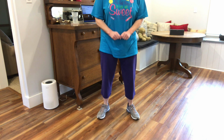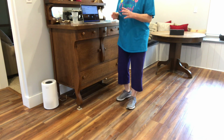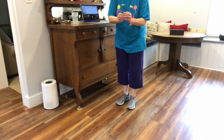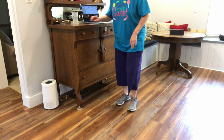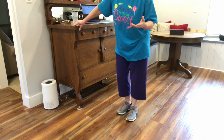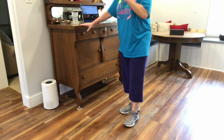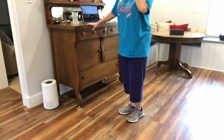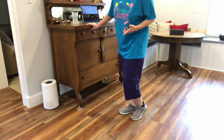I'm going to touch on one more thing before we finish off today, and that is the kick itself. You can kind of make it a little more interesting by adding one little sound to it, and that sound is called a scuff. You could spell it S-C-U-F-F or S-K-U-F-F. People spell it different, those two different ways. Either way it works.